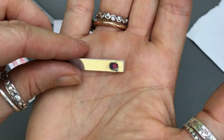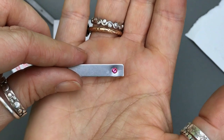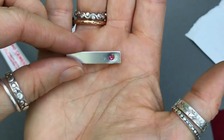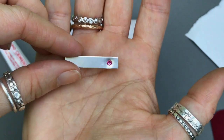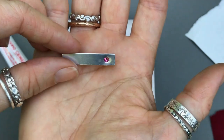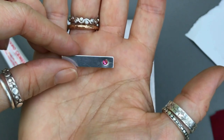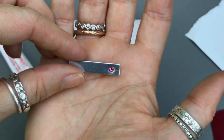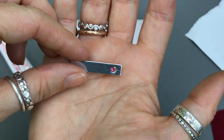Now if you had too much glue, just wait for it to dry and most glues you can just sort of pick off. This one's all set. If I had stamped and had my hole already, I'd put a jump ring on and I'm good to go. I would let the glue set for about a day — about 24 hours. But there are some issues that can come up with this, so let me walk you through those now.